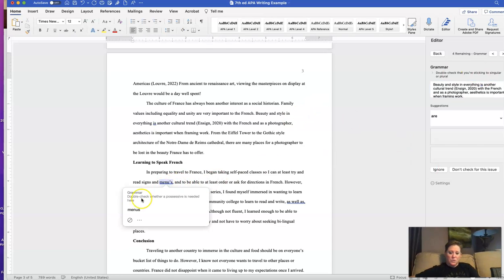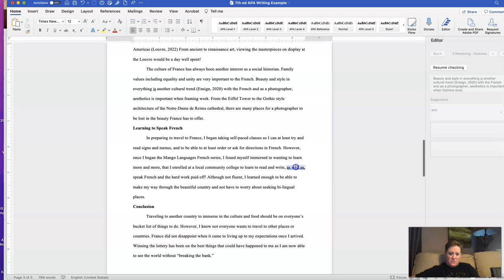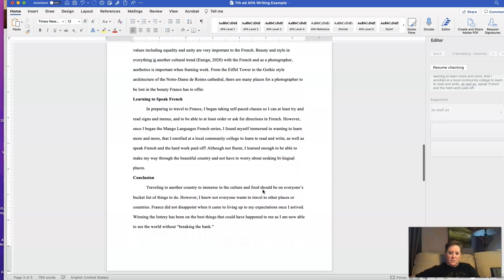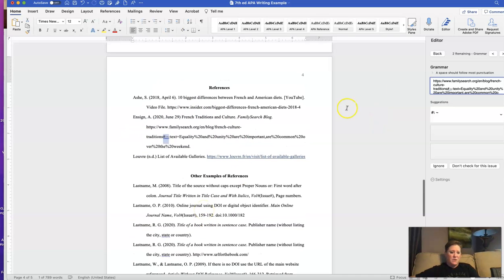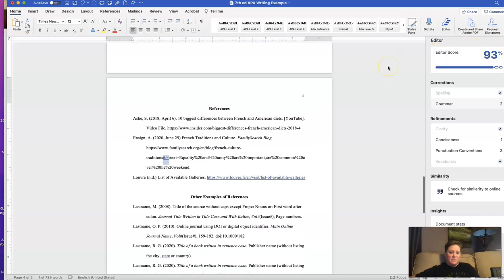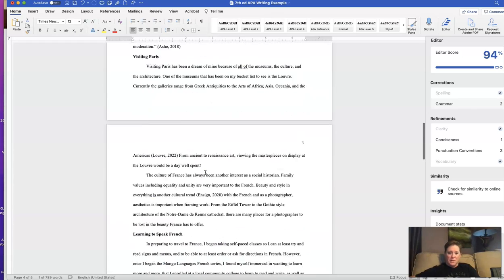Again, here in the blue, you can go here, menus. It's not menus with an apostrophe, and so it gives you that thing as well. It kind of gives you resume checking, go through all this, but that's going to go into the reference side, and you don't need to do all that. Alright, so I'm going to just hit back and see my score improves, blah blah blah. I'm not going to worry about all this stuff.